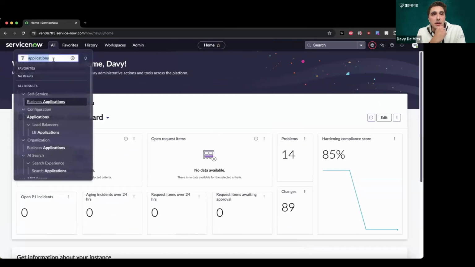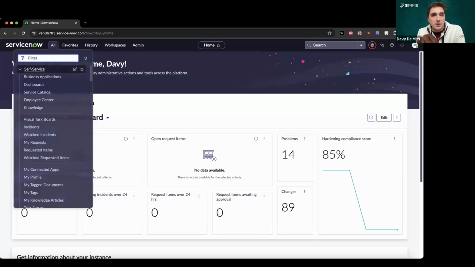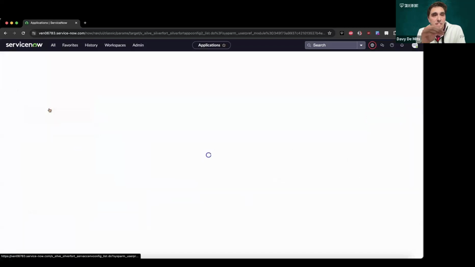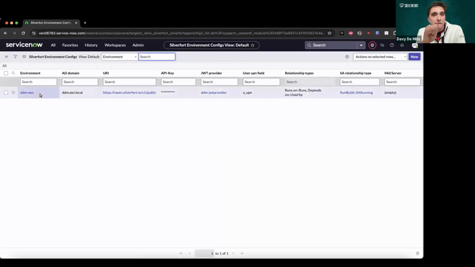So in ServiceNow, if you go to the menu as I showed in the screenshot before, you will have the Silverfort service account protection menu item. You can see there are properties, but also environment config. Here is where you configure your environment. You enter your Active Directory domain, some API information to talk to our API, and then the relationship types that we're going to track, and also the service account relationship types.